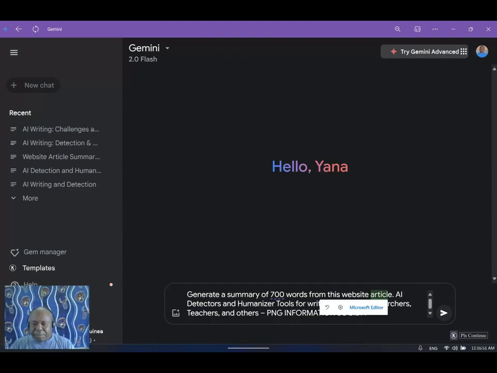Now the reference is very important because it will direct the AI tool straight to the article on that website. If you don't include the reference, then the AI will prompt you again to type the link. Okay, so this is the reference, very important.